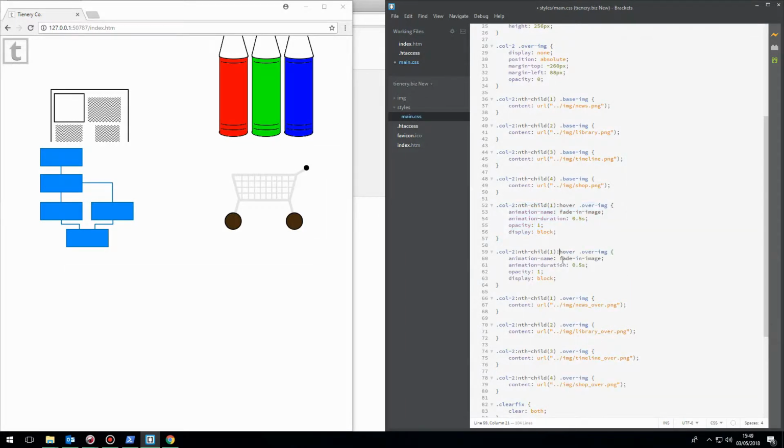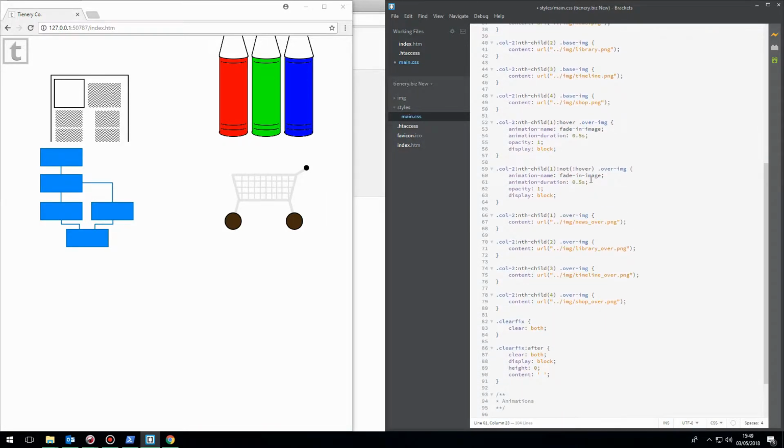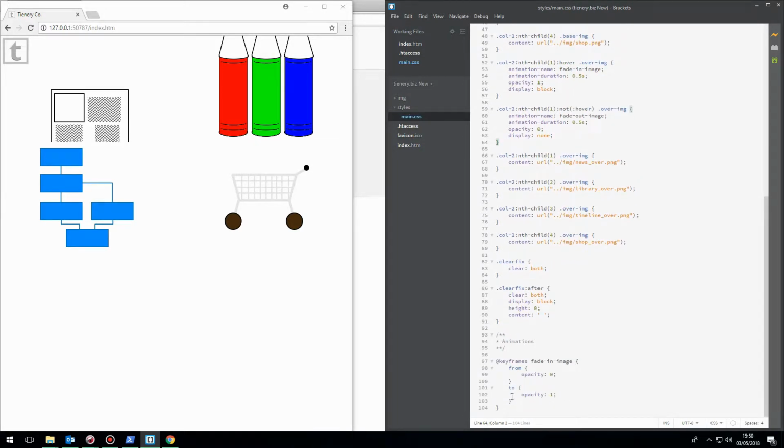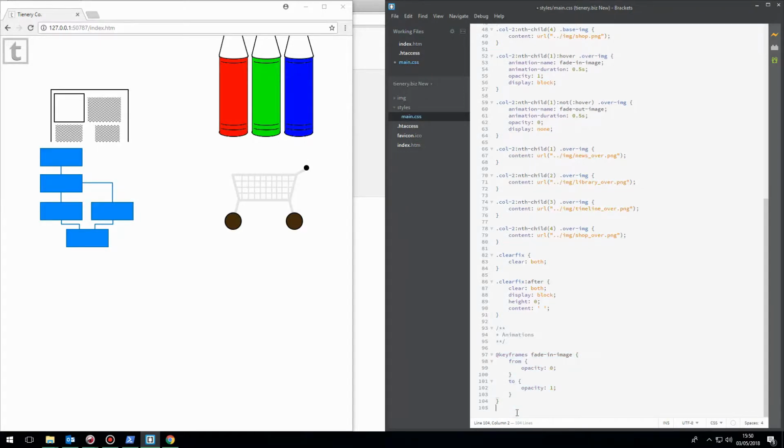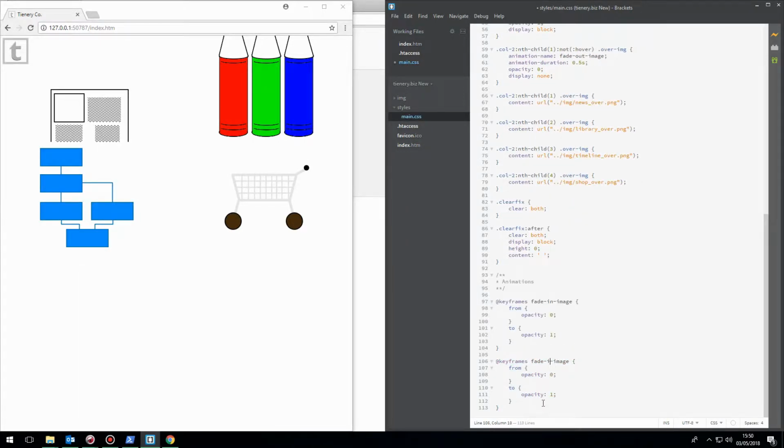So all we need to do here is say, if we're no longer hovering over the first column 2, then we want to select this again, and we want to fade it out, right? And we're going to say 0 here and display none, right? So all I'm going to do is copy that, paste it below, and say fade out, opacity 1, opacity 0, right?